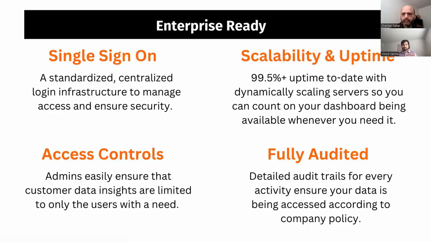Moving to the next slide: the enterprise readiness of any product. We are working with enterprise companies, so in order to fulfill their security practices and guidelines, these are the enterprise capabilities we are providing to our existing customers right now. Those are single sign-on, a fully standardized and centralized login infrastructure, so that they don't need to have multiple user IDs and logins and the pain of forgotten passwords. So we have that capability, and scalability and uptime.